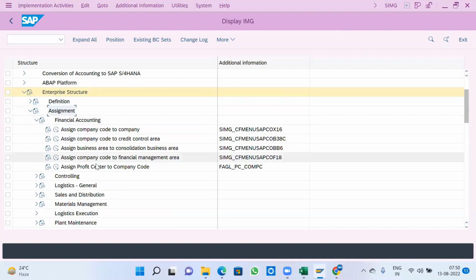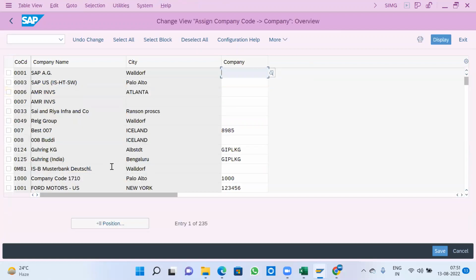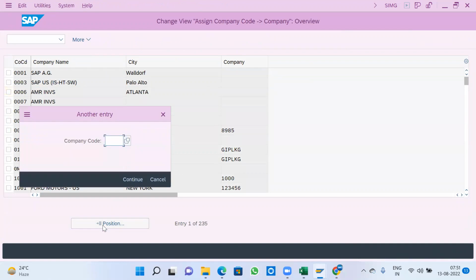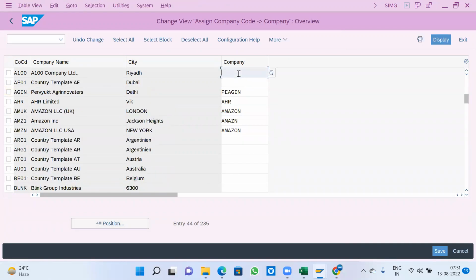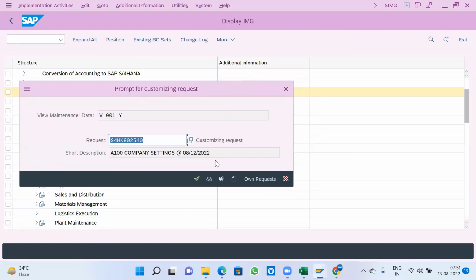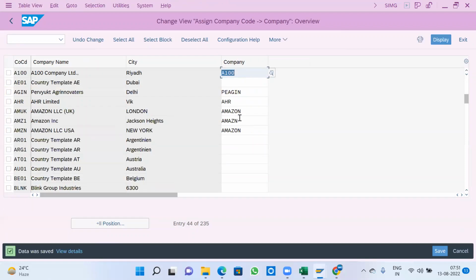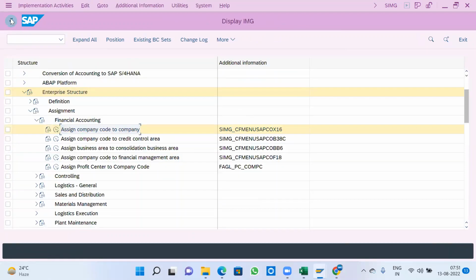First, financial accounting: assign company code to company. If there is no new entries option here, then go for position. Give our company code. Company is A110. Save. Back.